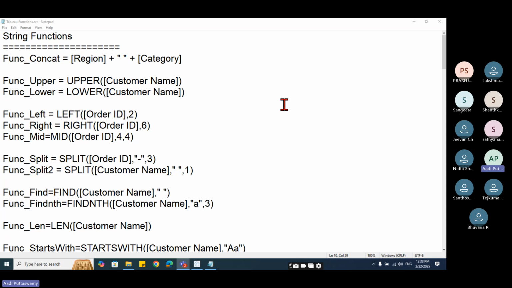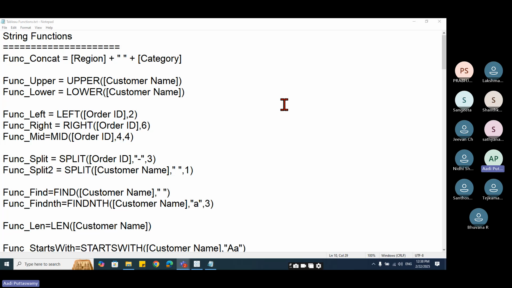First of all, what is a function? A function is nothing but we try to do some calculations. That is, we use some formulas. Say, if you want to do some calculations, we have some formulas. It can be sum, average, minimum. And coming to text, we have upper, lower. In Excel, whatever functions we have, almost similar functions we have in Tableau also. So keeping Excel functions in mind, the same thing we'll do in Tableau also.